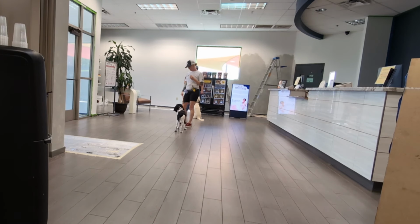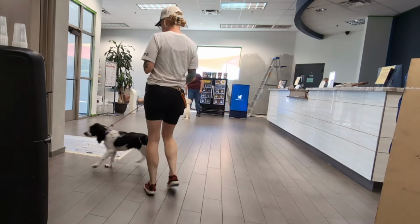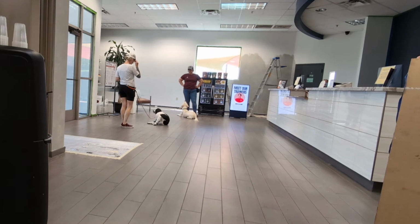Oh, I forgot to mention, we also did some place up at the lobby with all the distractions, and you can see that he's really working on that focus. Look at that drive. He's like, hey, he's really adorable. He cracks me up every time because he's like, ta-da, after he does a command for you. But this is where we're working on our place. We're working on some of that boredom work and holding it for a period of time.